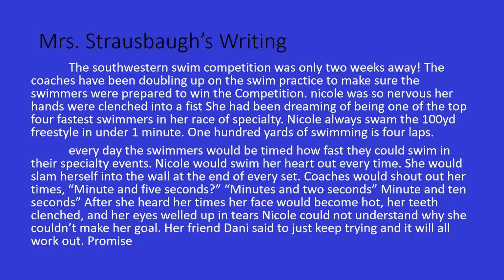This is the beginning part, so here we go. The Southwestern swim competition was only 2 weeks away. The coaches have been doubling up on the swim practice to make sure the swimmers were prepared to win the competition. Nicole was so nervous, her hands were clenched into a fist. She had been dreaming of being one of the top 4 fastest swimmers in her race of specialty. Nicole always swam the 100-yard freestyle in under 1 minute. 100 yards of swimming is 4 laps. Every day, the swimmers would be timed how fast they could swim in their specialty events. Nicole would swim her heart out every time.